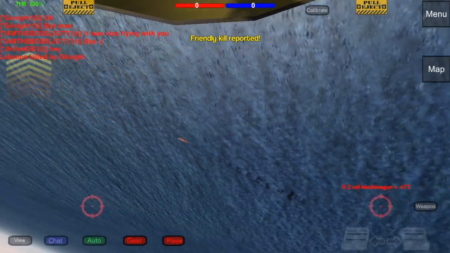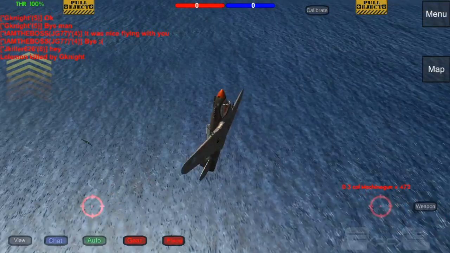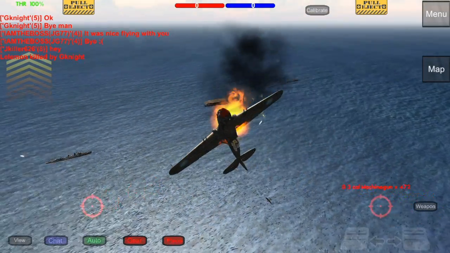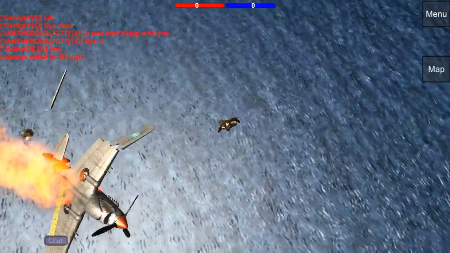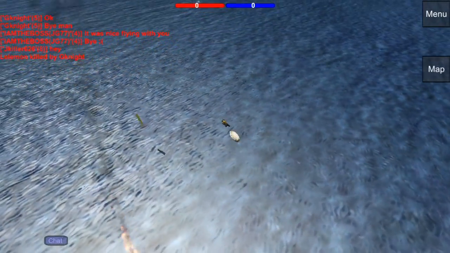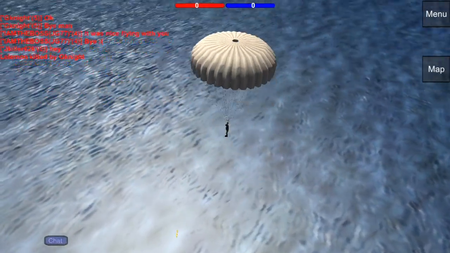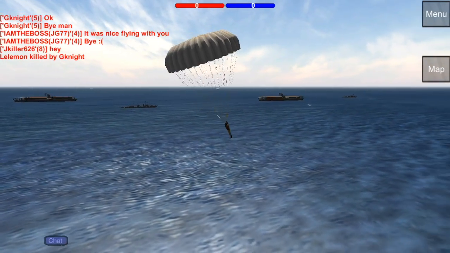I got a friendly kill there somehow. I don't know how I got it, but we did get the Zero kill at least. We got the Zero kill, but we got a friendly kill for it for some reason, which is weird. And then we get shot up by AA, but that's still pretty cool. And we just get to float back down to the water to become a Japanese prisoner. They're probably just gonna strafe us in the water anyways.